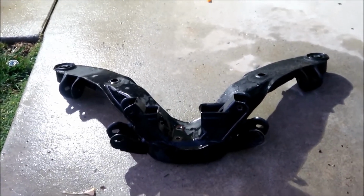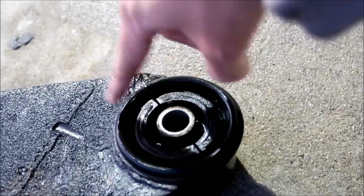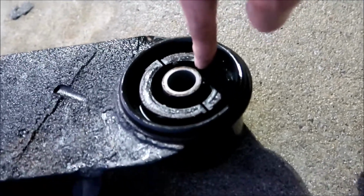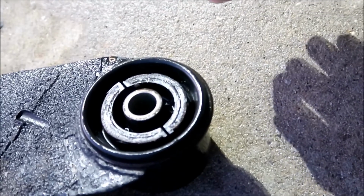Okay, so what's got to happen is we got to torch these bushings so there's no more rubber in there. And then we slip in our new poly bushings. The poly bushings should be a lot easier to install than these. Yeah, so these are the original bushings. But maybe we can, I think we'll do it tomorrow.